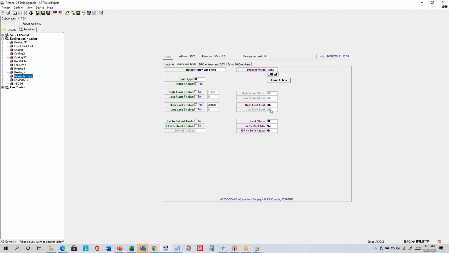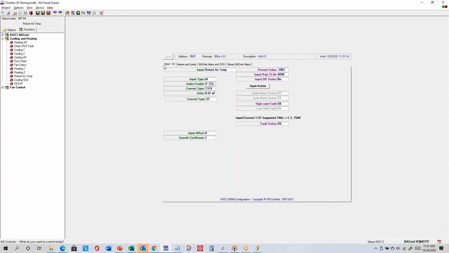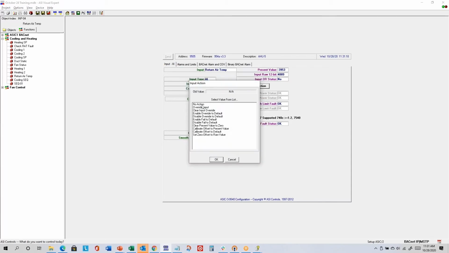And then if I was using this program for a controller on site, then I would need to remember to set low limit enable back to yes once I wired everything up. So you should have no faults now once you deselect low limit enable, set it to no. And so now on the Input-AI tab, I can use the Input Action button to override the input.